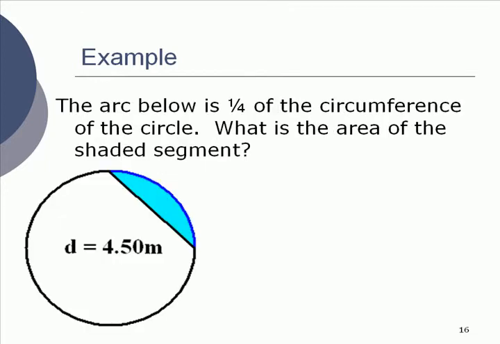Okay, let's do another one here. We've got a circle, and there's an arc on that circle that's 1/4 of the circumference of the circle. That is to say, 1/4 of the distance around. We connect the ends of that arc with a chord and then chop off that little segment. We want to know what the area is. Now, do we know how deep that cut is? Do we know how deep that segment is? We don't. So we're going to have to use the other formula.